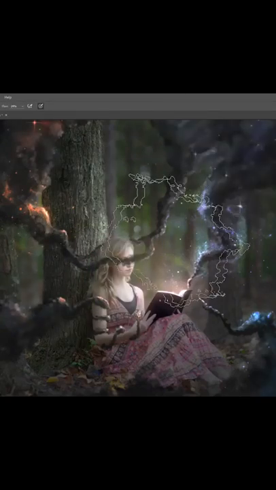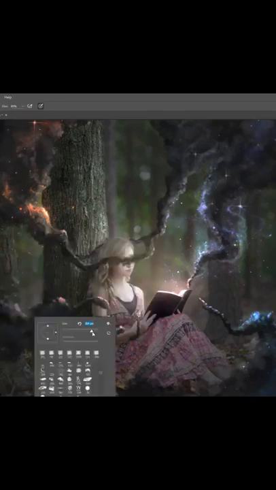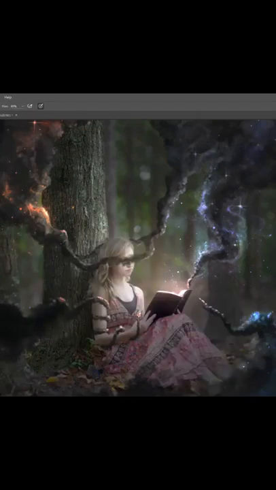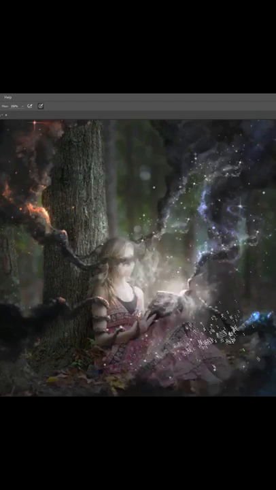I'm also going to add some light rays that are going to come out of the Bible and show just how strong that light is. It's going to go from the Bible off to the right side, and then it's going to hide behind some of that smoke, and that really just makes it pop a little bit more by having those light rays go.